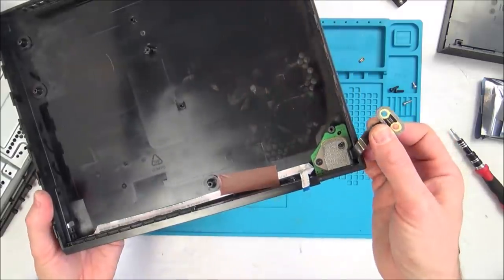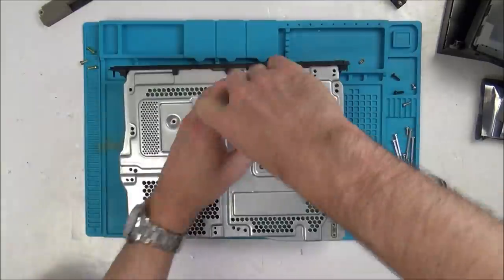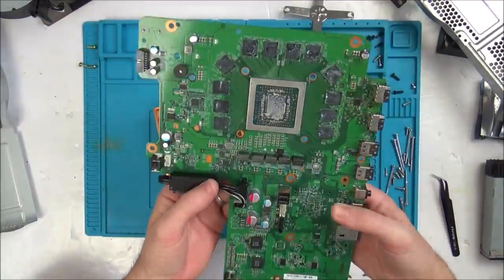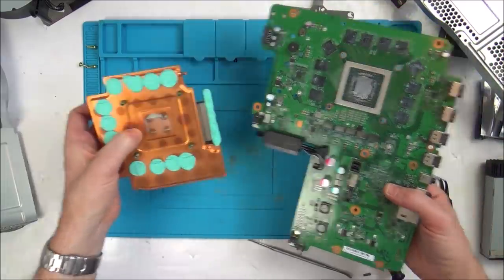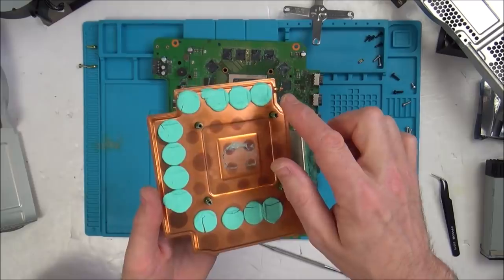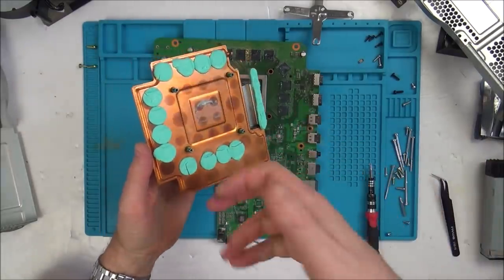Such a shame it wasn't this side of the connector that broke, because if it was this side, it would be repairable. But this is actually on the motherboard. There we have it. Right, so they're not like the thermal pads, the sticker ones that you get on things like the PlayStation. They look more like one out of some sort of gun that you just splodge on.